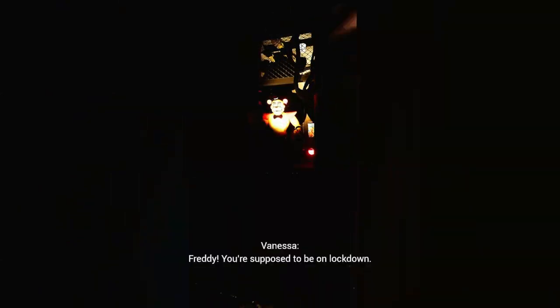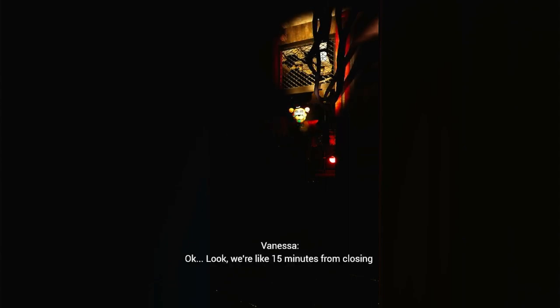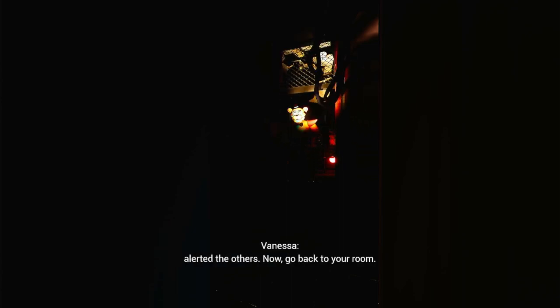Freddy, you're supposed to be on lockdown. Officer Vanessa, I do not know how I got here. Well, you totally blew it tonight, you know. Your system crashed and you ruined the show. Now, parts and services have you on reduced power. Dang. They said it's a safety precaution. Just one more thing to deal with. I apologize. Okay. Look, we're like 15 minutes from closing and some kid is sneaking around backstage. If you see anything, notify me immediately. I already alerted the others. Now, go back to your room.